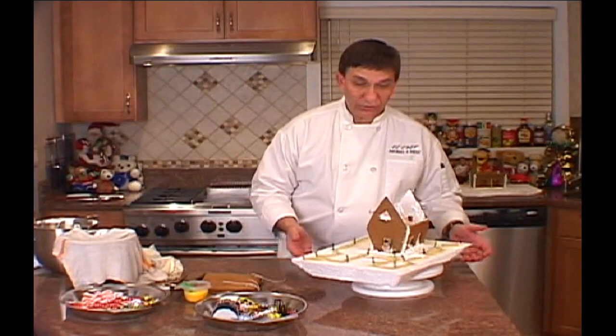We're going to do the outside of the house now. We're going to decorate the grounds. This is the cool part. This is the groundskeeping part.